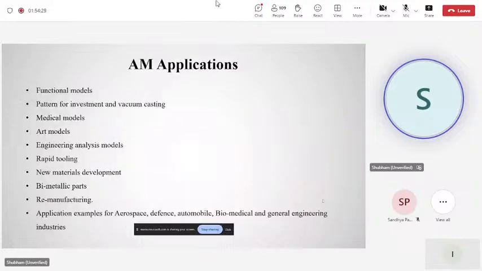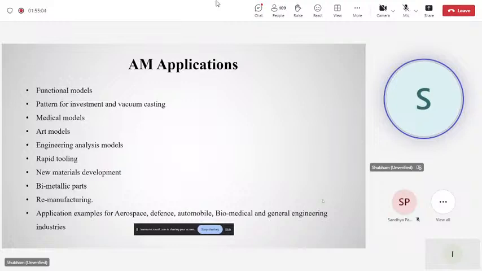So, various applications, after we have seen the advantages and disadvantages. Now these are used in various applications like prototyping and testing of any functional part to validate our design before the mass production. So we can use these 3D printers, additive manufacturing concepts there, and even for various surgical instruments and also for medical modeling we are using AM.